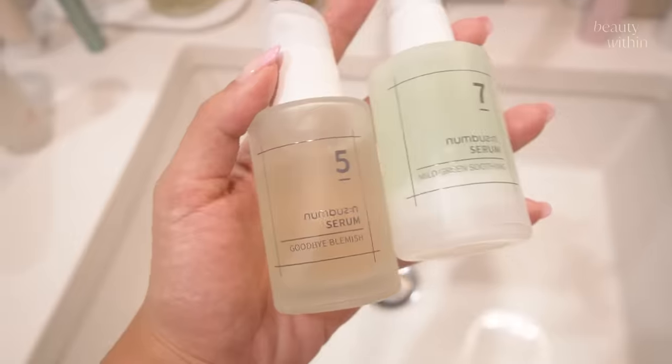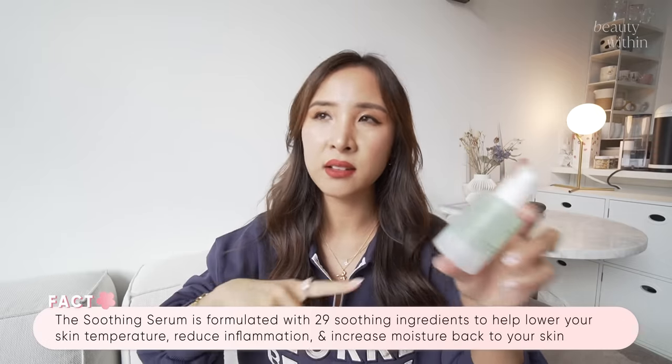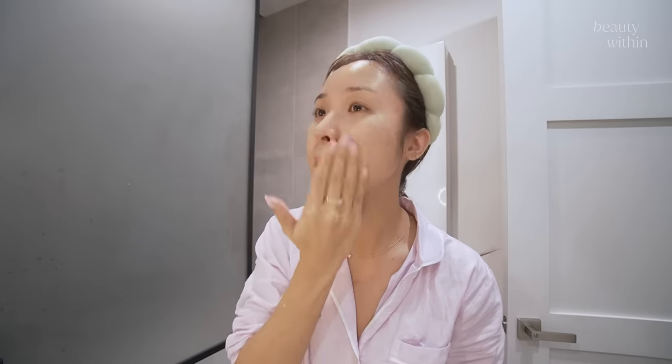I was like, okay, this is just a soothing serum. I didn't think that it was able to reduce all the redness that I had on my skin. Like my nose gets really red, I have patches on my forehead sometimes, and my chin gets red when it's coming up to my period. It wasn't really able to do that, but I think it's a really great skin barrier healing serum if you've overdone it on your retinols or on chemical exfoliants. So you only need one pump and it goes all over the face.